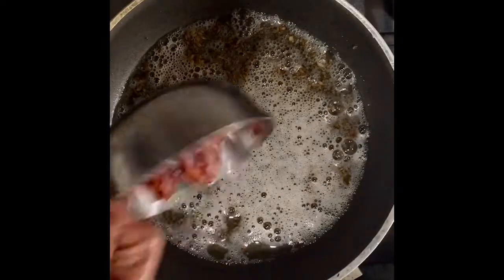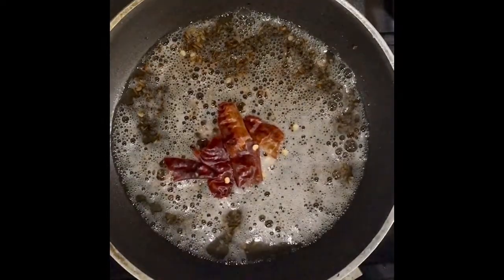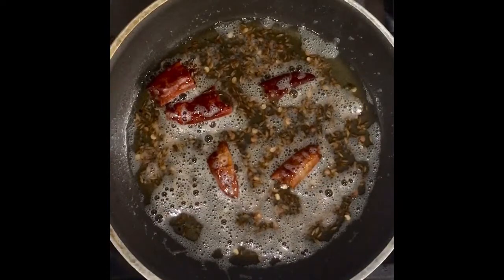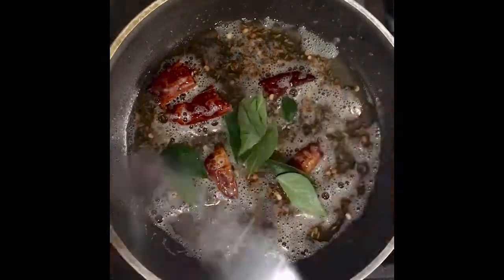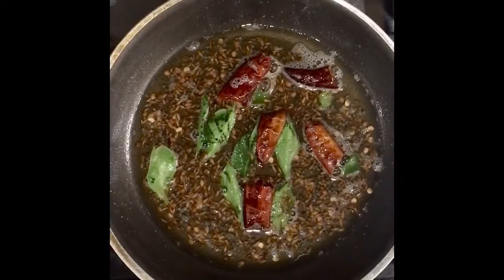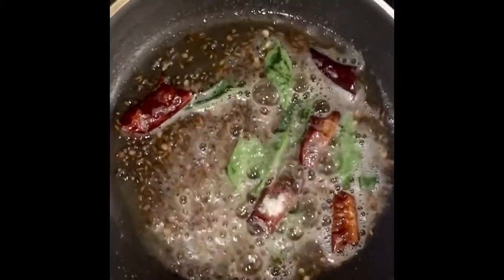Now I am going to add red chilli. Next I am going to add curry leaves and a little bit of hing, asafoetida. Turn off the heat and I am going to pour it on my bowl.